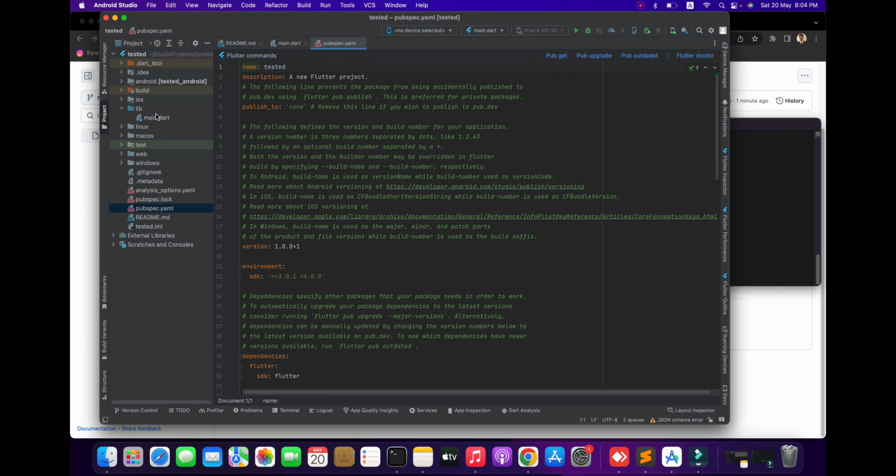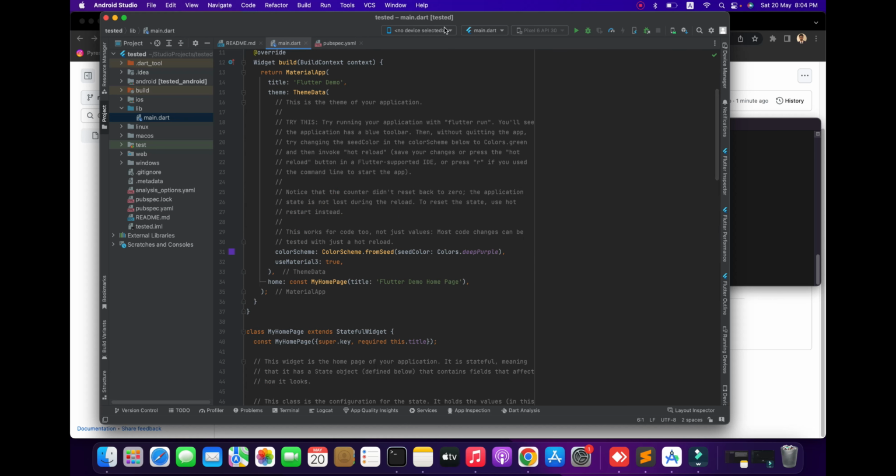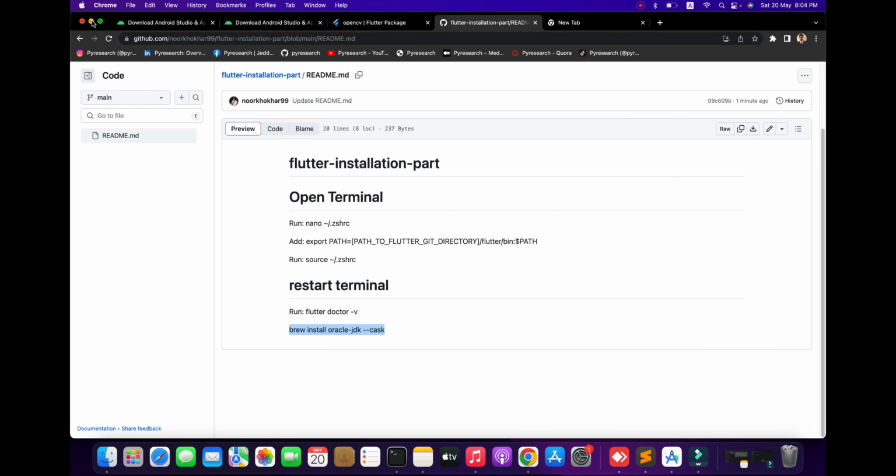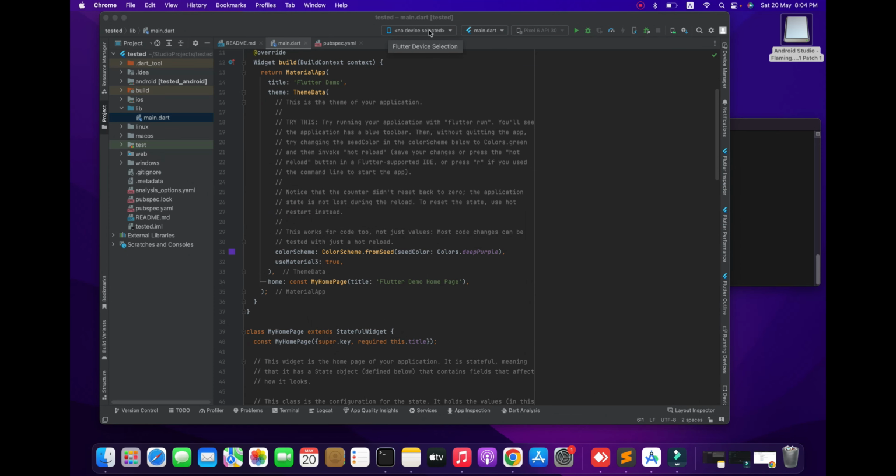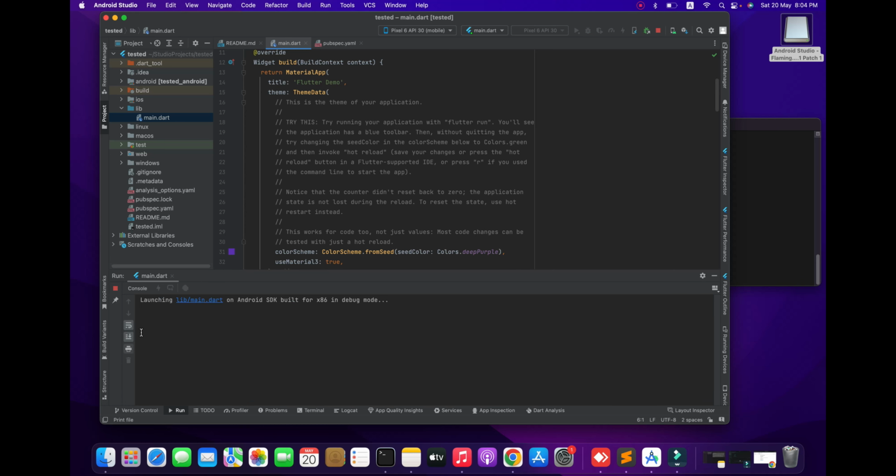Okay, so I refresh the device. Okay, the Flutter device will be mentioned, and just run it. After running it, you can see the console, and here the Gradle run is going on. I hope it's working fine.